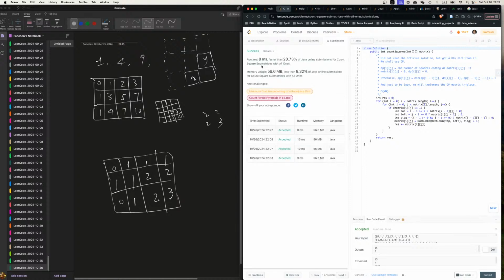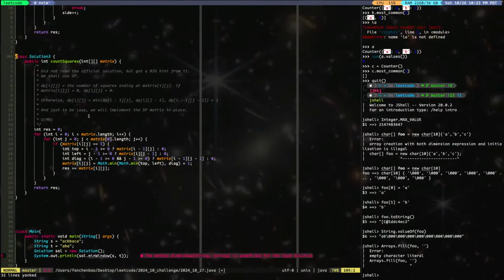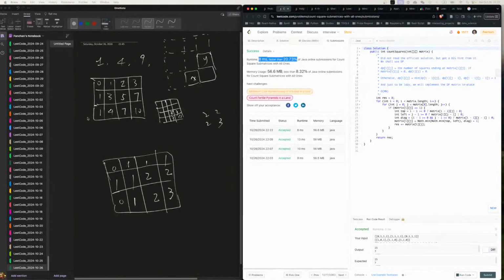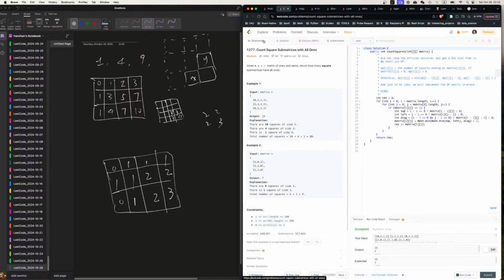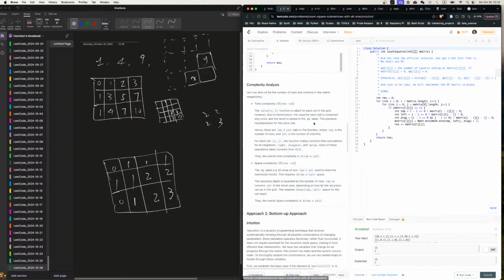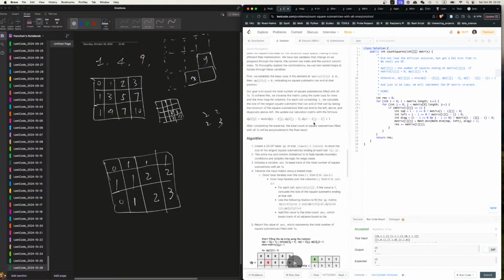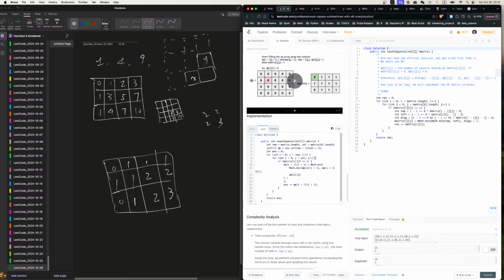It is. Because this is O(MN), and I don't see how you can make it even faster. Okay, let's check. Yes, we got this one.